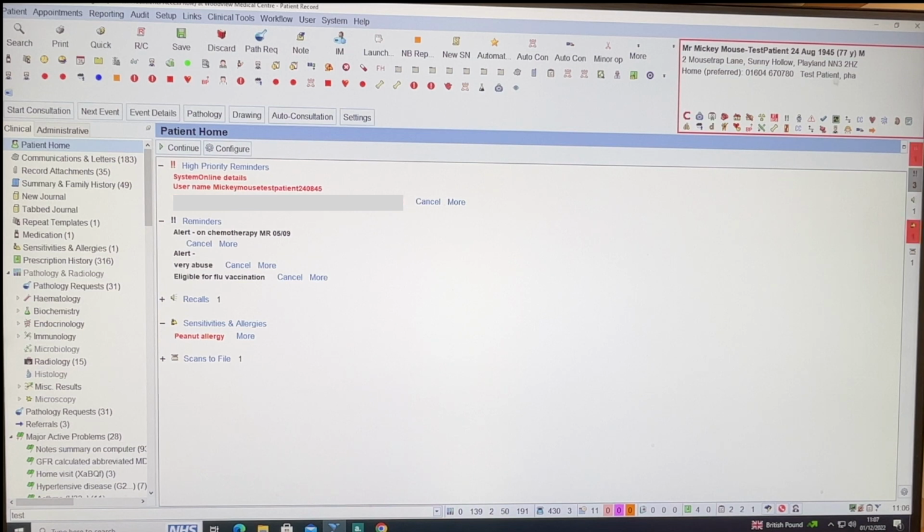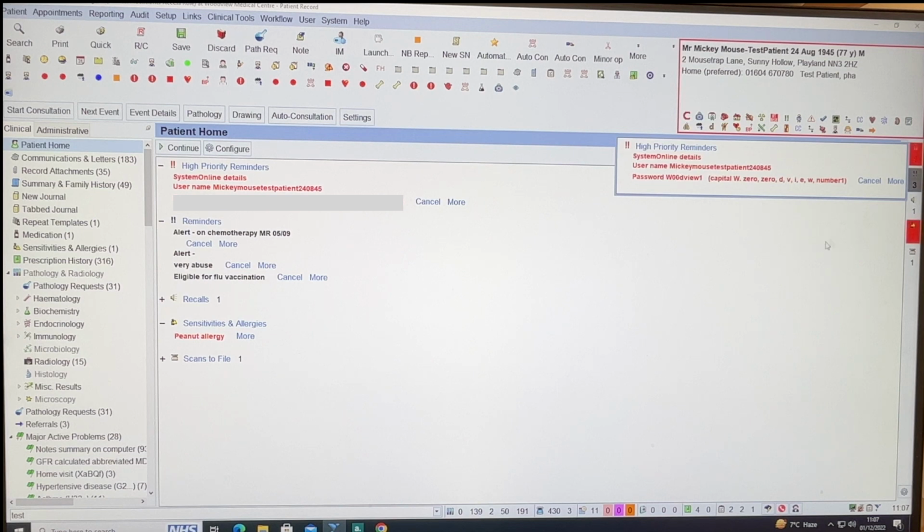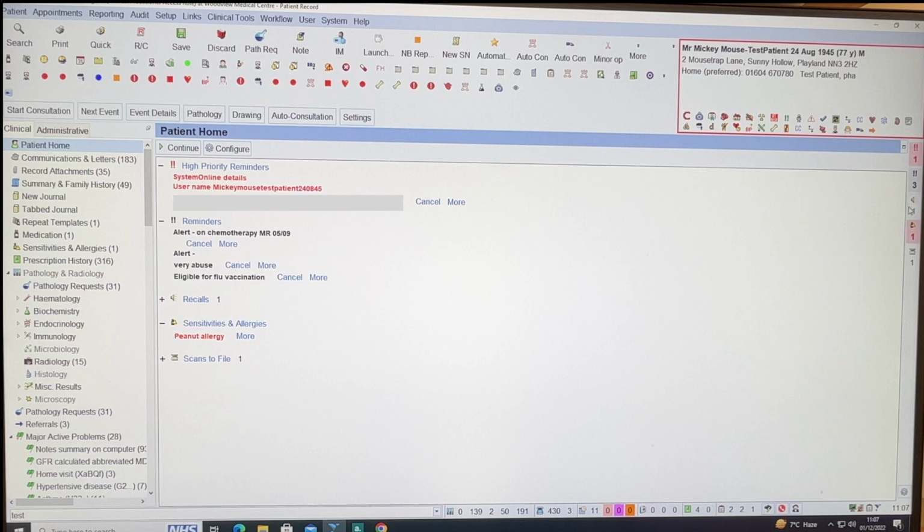So when you open a patient, you normally get the details here, and then you get a visual representation of the condition they have. For example, this heart shows they have CHD, this kidney shows they have chronic kidney disease. If you go to this D, that shows they have diabetes, and if you go to this bone, that shows osteoporosis. And then here is the red alert. So you click here, you'll see if there are any allergies, and also you get some alerts, so it's good to just glance through them.